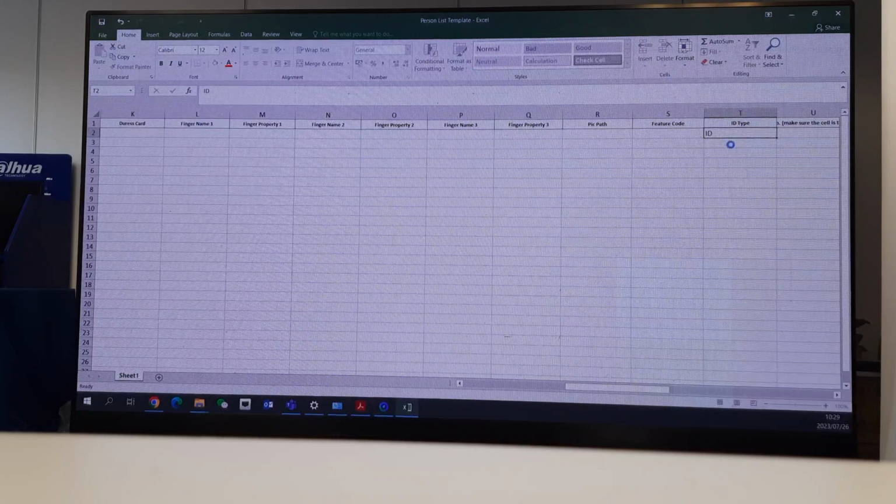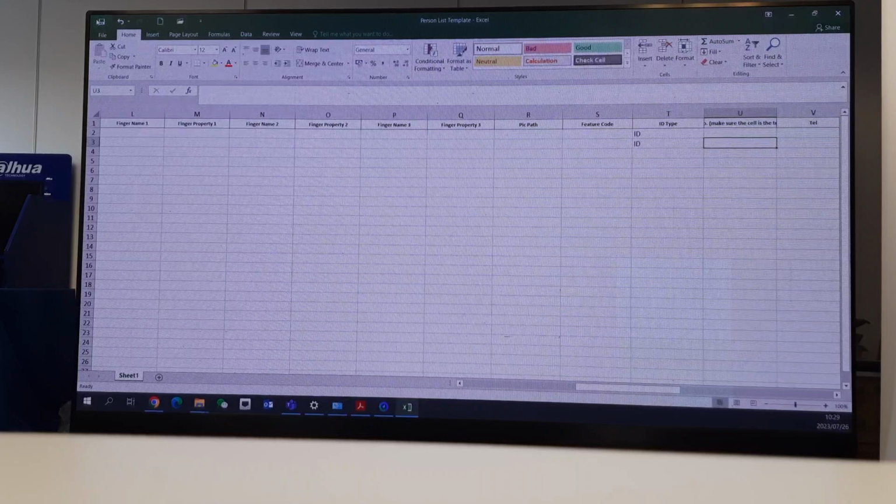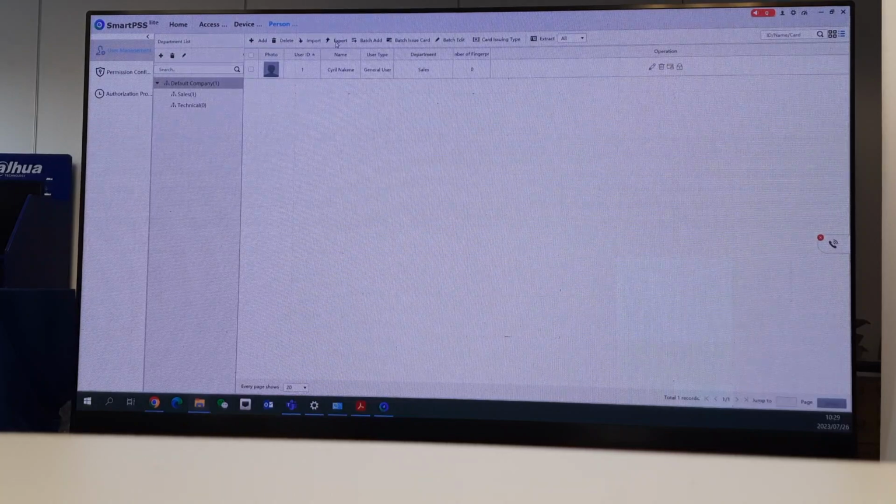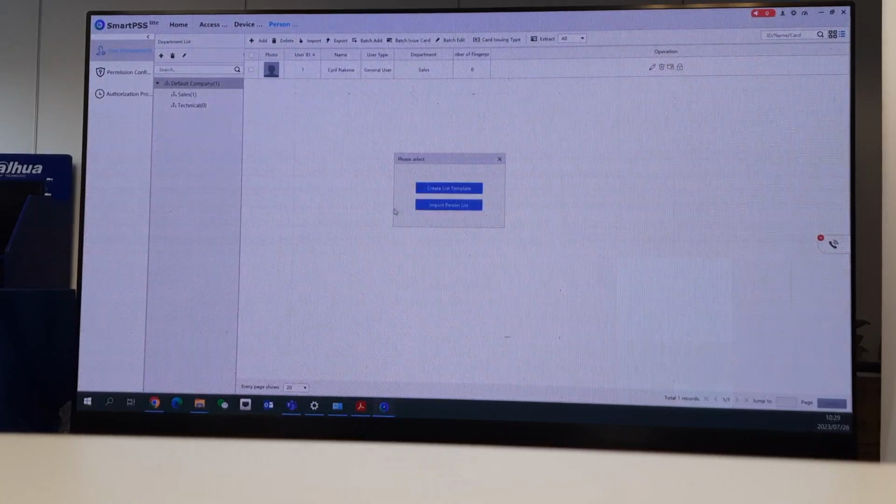Even here, I have to say ID on this one as well. And I can close it, and now I can say import.